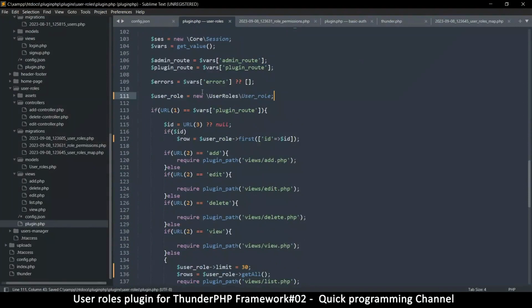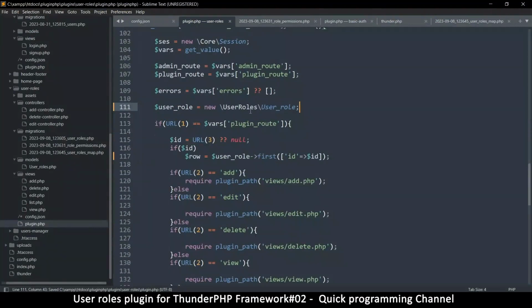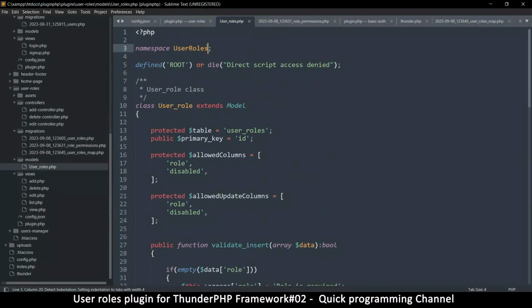I think I used user rows. Yes, it is user rows, but the namespace should be user row, singular.